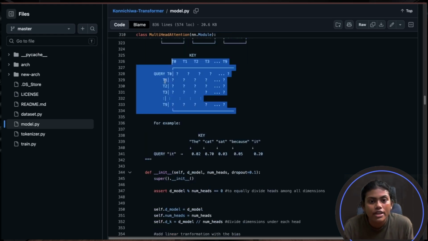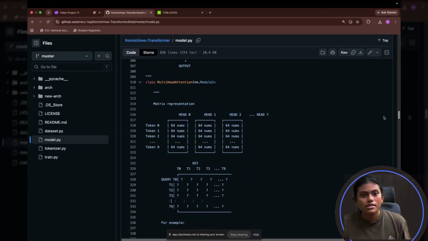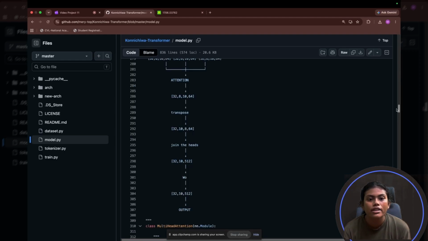For each of the queries, it's going to be creating the probabilities of the values, checking the key values of each of the things. This is the multi-head attention layer. So with the help of the multi-head attention layer, we will be looking at all the contexts of a particular key. For example, if we got bank, we will be looking at what the bank is, if it is a money deposition area, a river bank, or the name of a person. So it's going to be looking at all the different values.